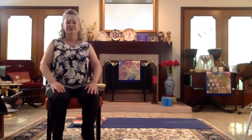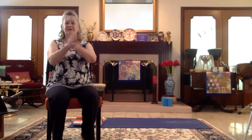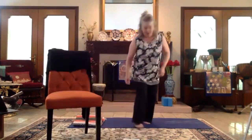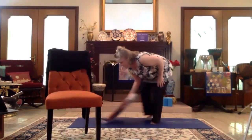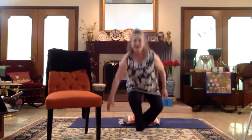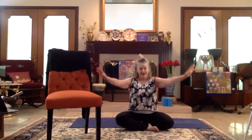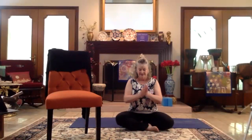So the first thing I want to draw your attention to are your hands. So sit back and find a comfortable place, either in a chair or on your mat. I'm going to be shifting back and forth to my mat. And if you have a mat and you want to elevate your hips, you can do so with a blanket. I like to do that. So we're going to start just by energizing our hands a bit. So find the energy in your hands and then release that energy, because today is all about releasing.